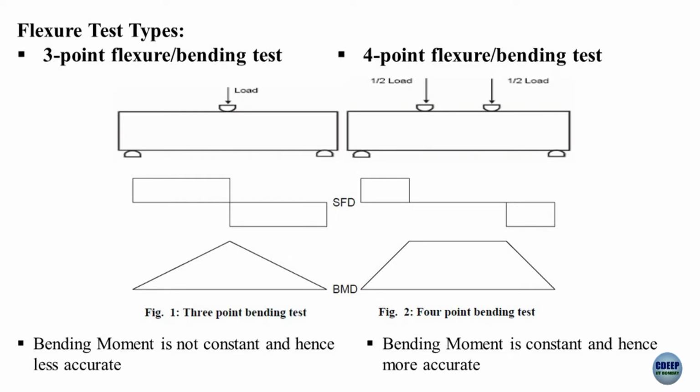As we all know how to determine the shear force and bending moment diagram of a simply supported beam with a concentrated load at the center, this is the shear force diagram. At the point of application of load, the shear force changes sign and the bending moment is maximum at the center, so our material will fail along the center. In a 4-point bending test, near the application of load there is no shear force and the bending moment becomes constant over these two points. For a flexural test, it is very important that the bending moment is constant, and this will give a more accurate result as compared to a 3-point bending test.